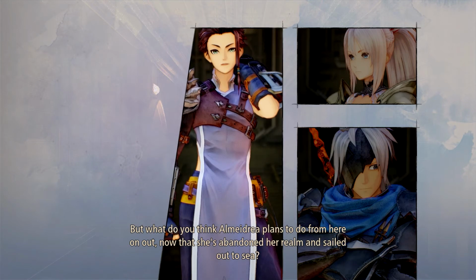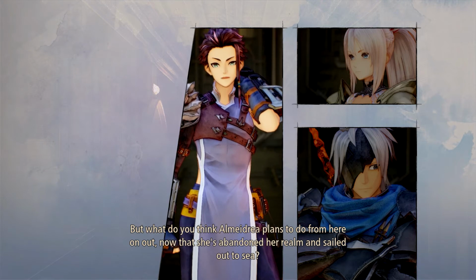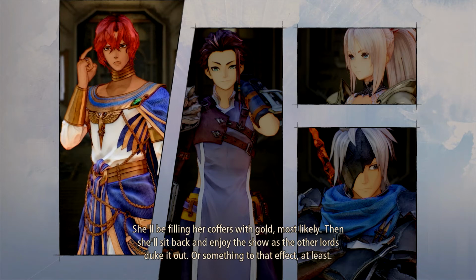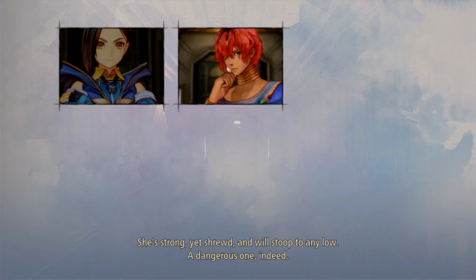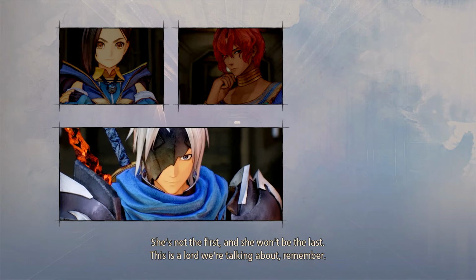But what do you think Almeidria plans to do from here on out, now that she's abandoned her realm and sailed out to sea? She'll be filling her coffers with gold, most likely. Then she'll sit back and enjoy the show as the other lords duke it out. Or something to that effect, at least. She's strong, yet shrewd, and will stoop to any low. A dangerous one indeed. She's not the first, and she won't be the last. This is a lord we're talking about, remember?